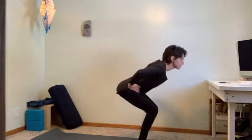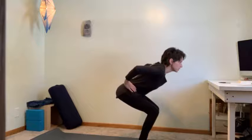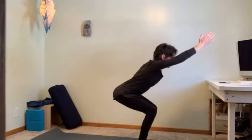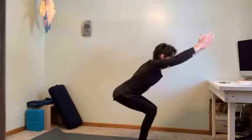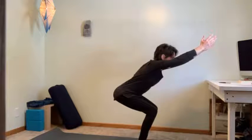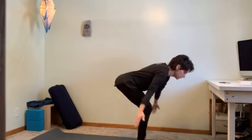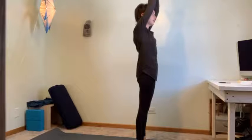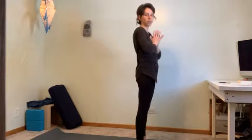Hands to the hips. We're coming into powerful pose now. So you can stay here if this is great for your low back. Otherwise, release the hands up and forward. A lot of people call this chair pose, but there's nothing easy about this pose. So I like to call it powerful pose. And then release the hands to the sides and come all the way up to mountain pose. Prayer hands. And again, check in with your breath here.